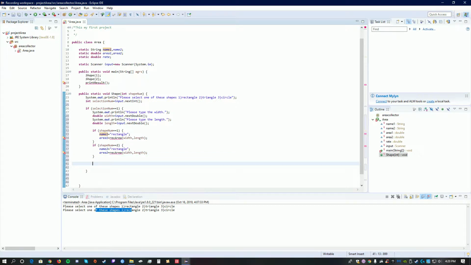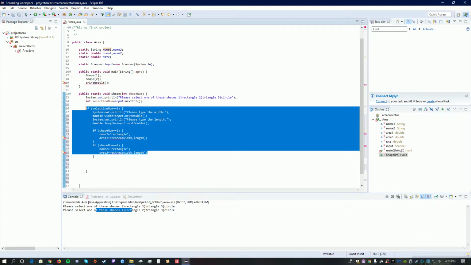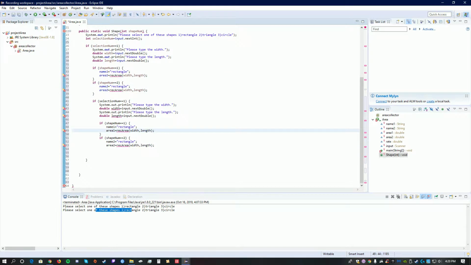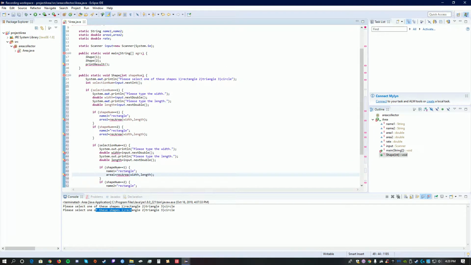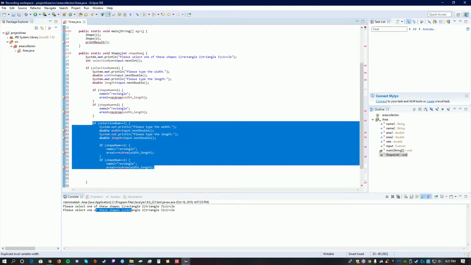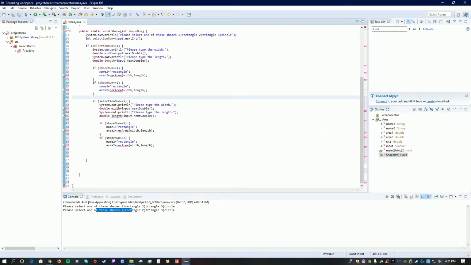Okay. But so this is all done. Now if we see, we do have triangle and circle, so we can just copy this whole thing here, right? And we're going to change this, okay? So this closes out that, so we will do an extra space, and right here we're going to press Control V. So obviously we don't need this here, all right? So now we just get to change all of this code here, right? Yeah, right here. So this code here is what's going to be getting changed.